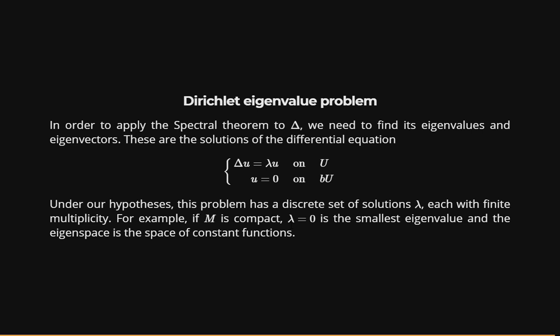So this vector space of functions which satisfy Laplacian of u equals lambda u for fixed lambda is a finite dimensional vector space. For example, on a compact manifold for lambda equals 0, which is obviously the smallest eigenvalue because they're all positive, you get the constant functions, if M is connected, sorry. If M also is connected. If it's not connected, you get n copies of the constant functions.